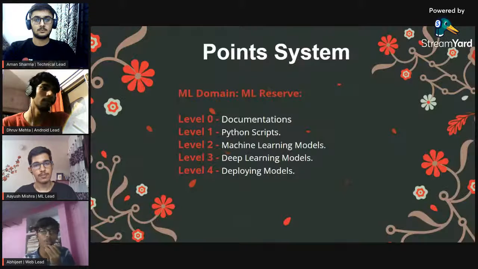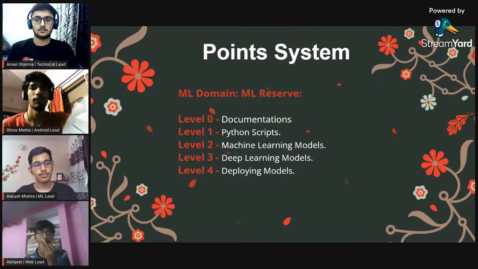Moving on to the ML domain. Now ML researchers has 5 levels. Level 0 is documentation and addition to readmes, since most of the ML projects are mainly on models, and models do need some documentation about them, like the basic accuracy stuff and all that.